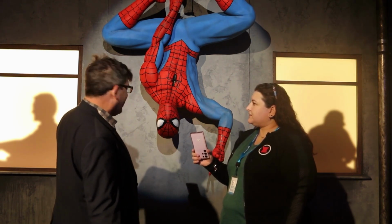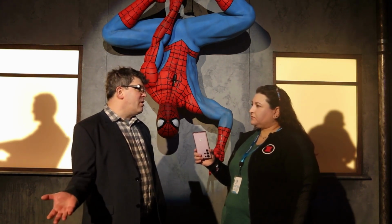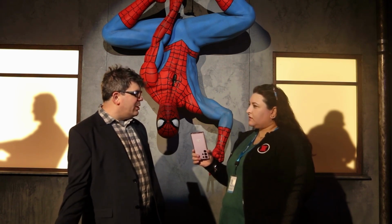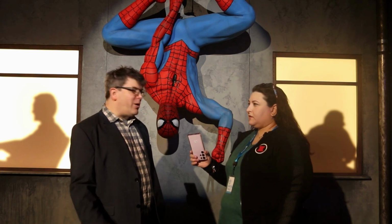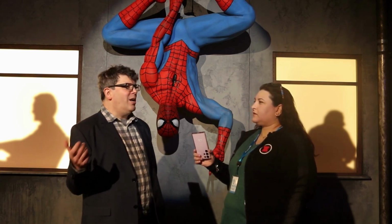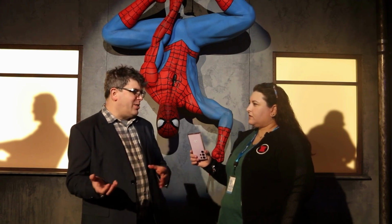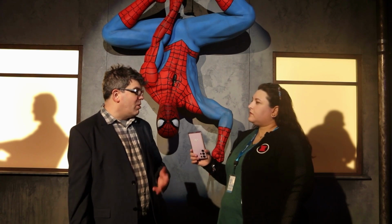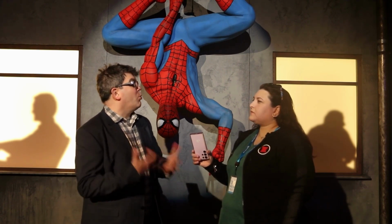We're here on the side of a building. There's people hanging out in the windows. There are film artifacts, props and costumes from Sony Spider-Man films and Marvel Studios films. There's digital content. There's concept art from the Spider-Verse animated films. There's really just thousands of artifacts and objects within this show that tell the entire history of Marvel Comics as a publishing entity, as a film studio, as a cultural force.